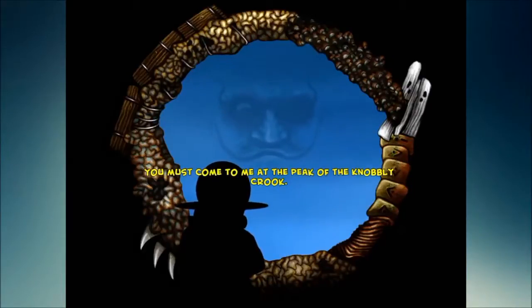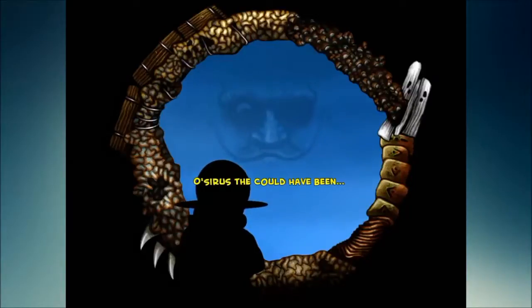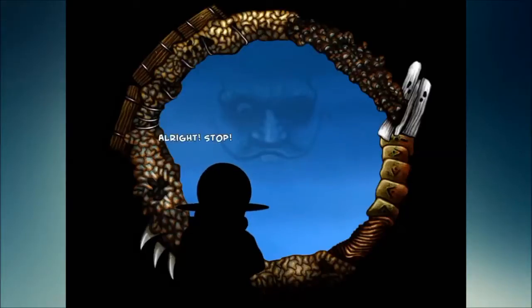Okay. Right, sure. I'm just gonna head back home now. Oh, you came this far. We gotta forge onward. The could have been. Sorry, never was. Well, we don't want to be that. Alright, stop. How do I even get there? That's a long swim. Of course.